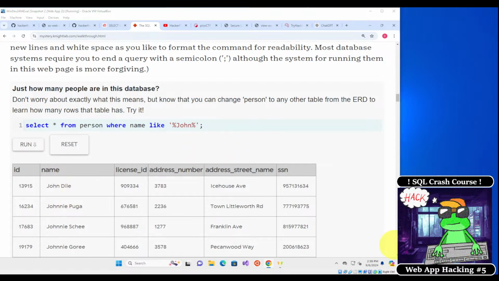Let me type that out in the chat. Unfortunately, you're not going to be able to copy this. So select star from person where name like John.